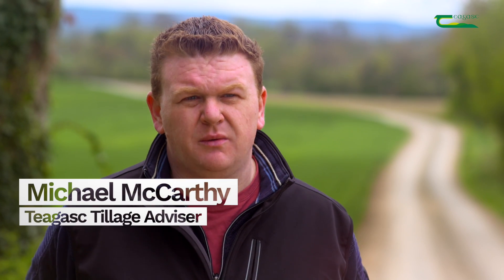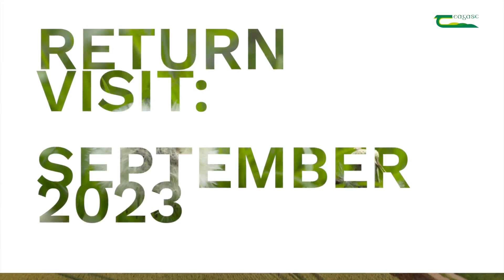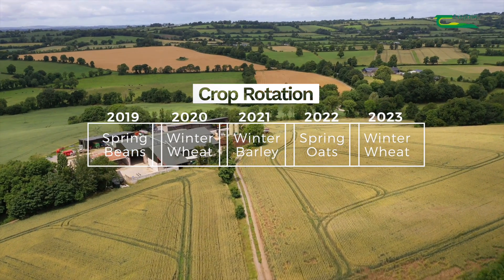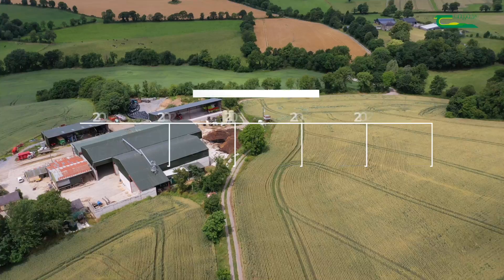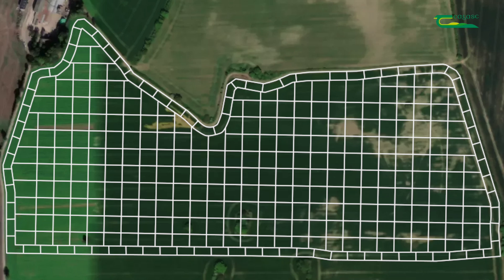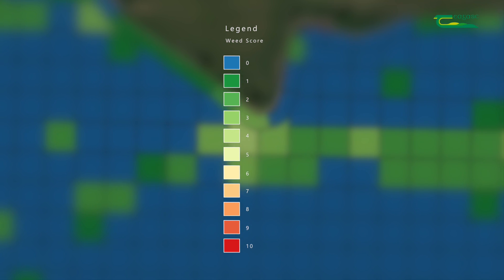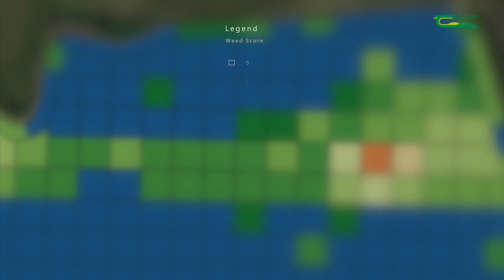Rob has moved from continuous winter wheat and continuous winter barley to bringing in good rotations with beans, oilseed rape, and spring oats. That's really helped him diversify his farming mindset, and coupled with the use of cover crops and different cultivation systems, they're all parts of the jigsaw when it comes to controlling grass weeds. On each farm, the ECT project selected a field with a high weed burden to monitor management practice. Project staff used a grid methodology to count weeds each year before harvest. On the map, squares coloured blue or green have a low weed population and squares coloured orange or red have a high weed population.